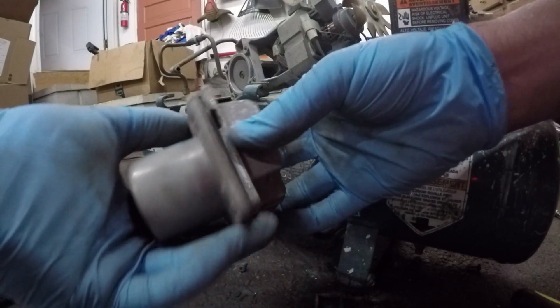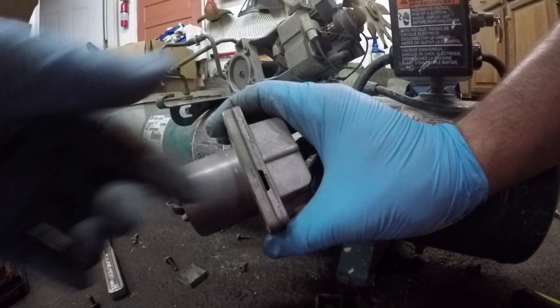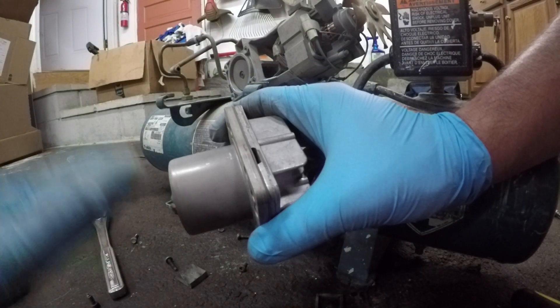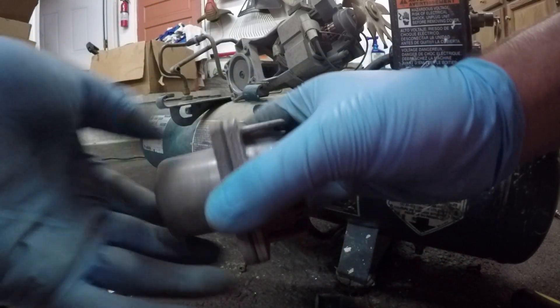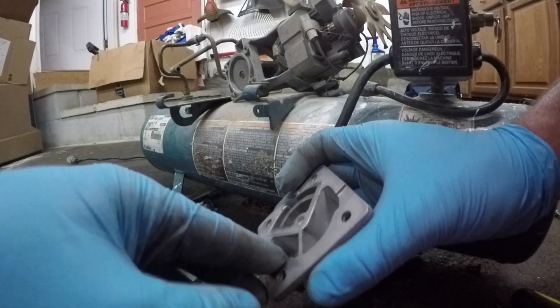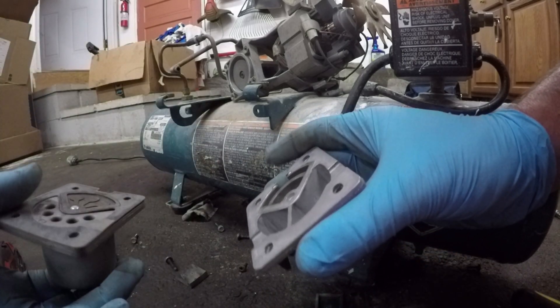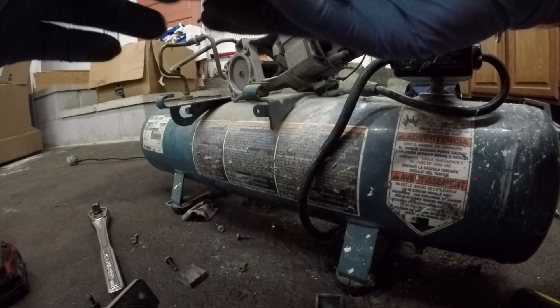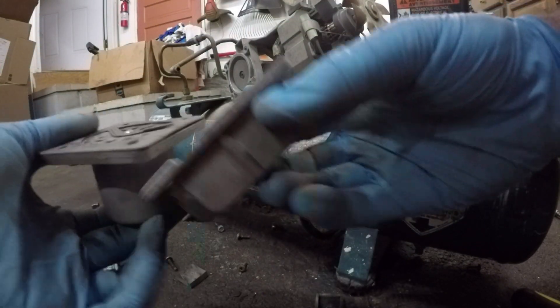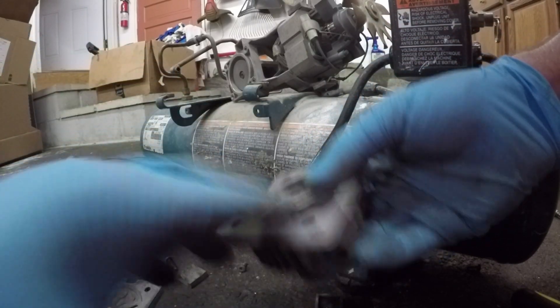If you reorient this to how it was installed based on where that exhaust line exit cutout is, that tells you the valves on that side are all for the exhaust, whereas the other side was all for the air intake. Which means the other piece that mates to the surface has only two inlets allowing air to come into this pump. At this point, the exhaust side has to function, but you don't really have to care what it looks like because ultimately you are just dumping that air back to the atmosphere. What we really need to modify to make this a vacuum pump is the inlet side.